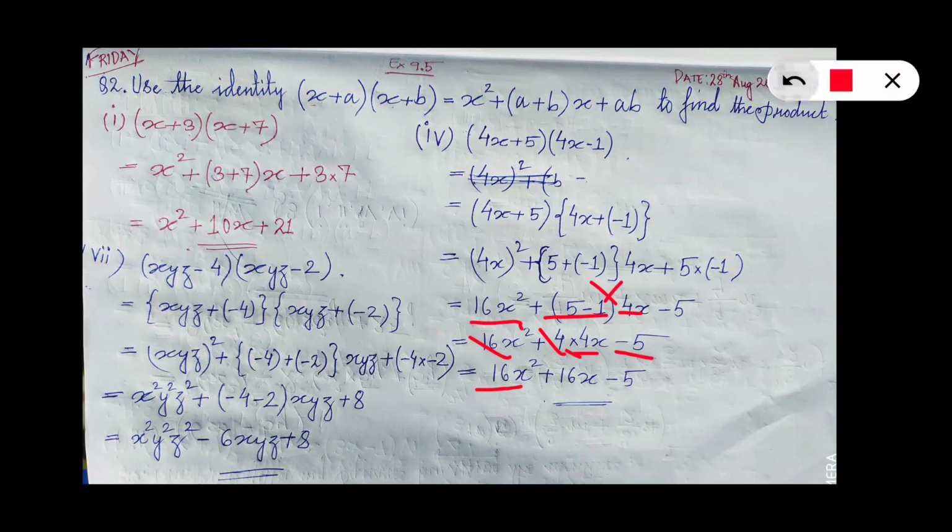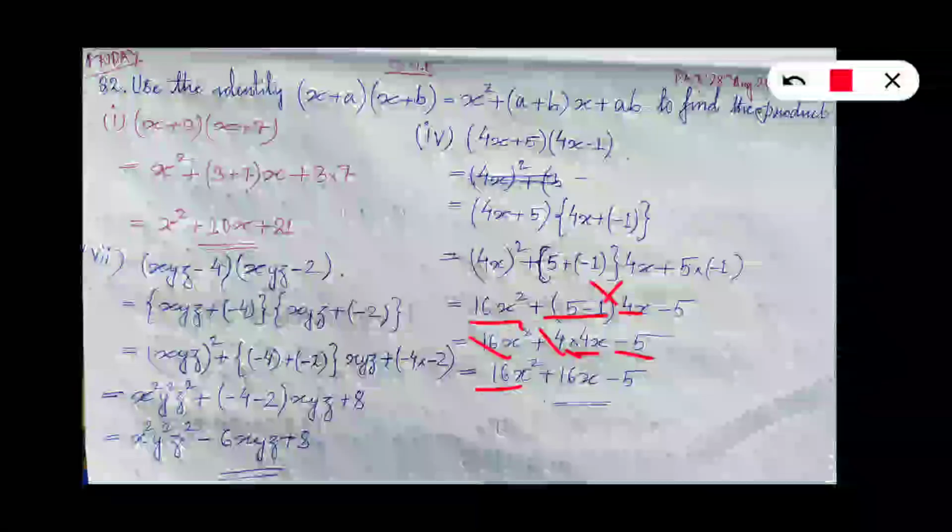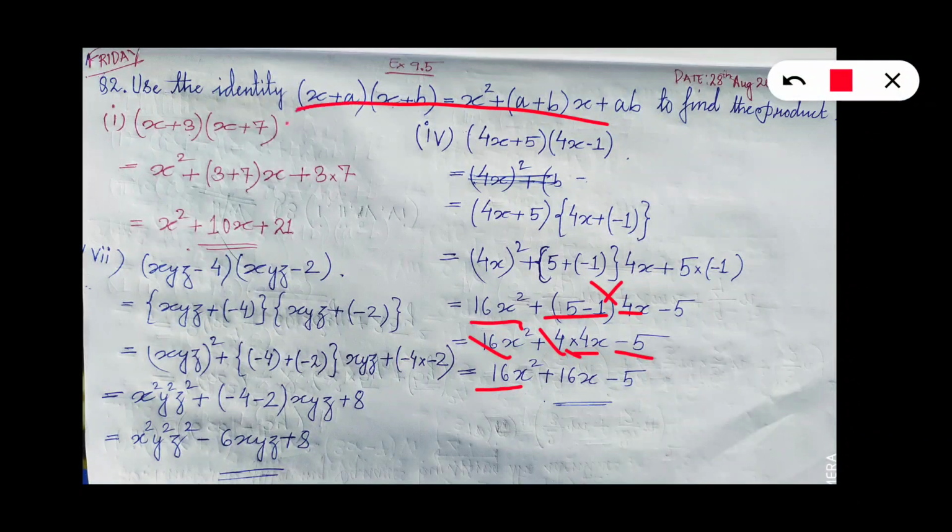Now we have used all the 4 identities. In question number 1, we have used 3 identities, and this is the 4th one. Okay. In question number 2, this is the 4th one. Now from question number 3, we'll have to randomly use all the 4 identities wherever it is necessary. So let's move to the next video.